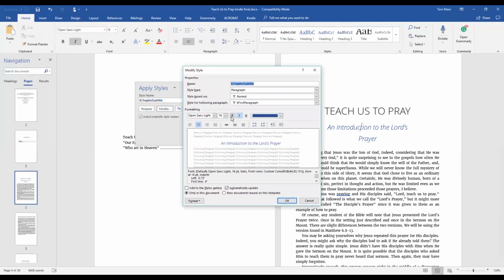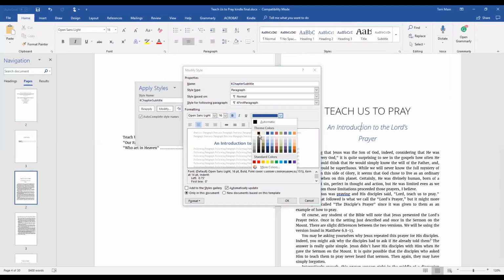We click on that, and see here I can change the size. I can change whether it's boldface or italics. And I think actually I don't want it to be italic, and I would like it to be boldfaced, but I don't want it blue. I want it black.